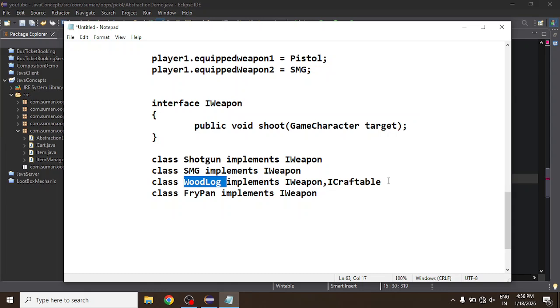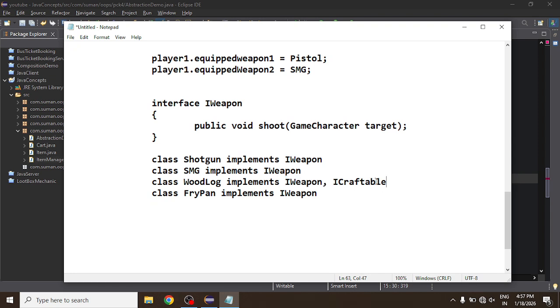For example, in Stardew Valley, if you have played Stardew Valley, or if you have seen Animal Crossing, RuneScape, those kinds of things, when you build something, you use this wood log to fight, to throw onto an enemy. So if you throw the wood log, it behaves like a throwing weapon, right? So in this case, it becomes a weapon. Or you can also use the wood log to craft something like furniture, a bed, a desk, a table, right? A boat. So you can use the wood log to craft something or as a weapon. This is what I'm saying.